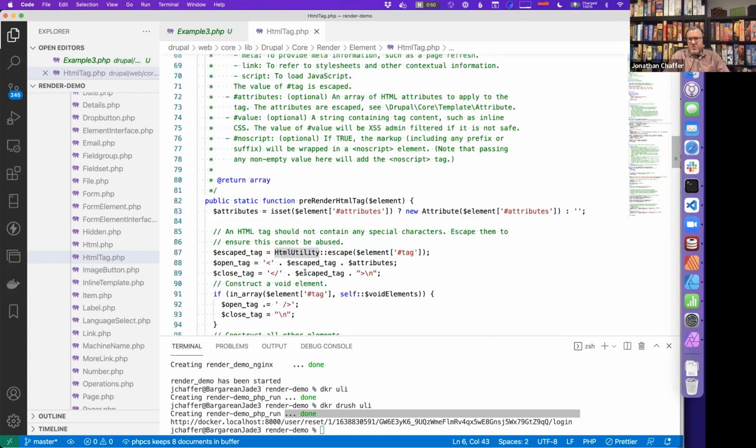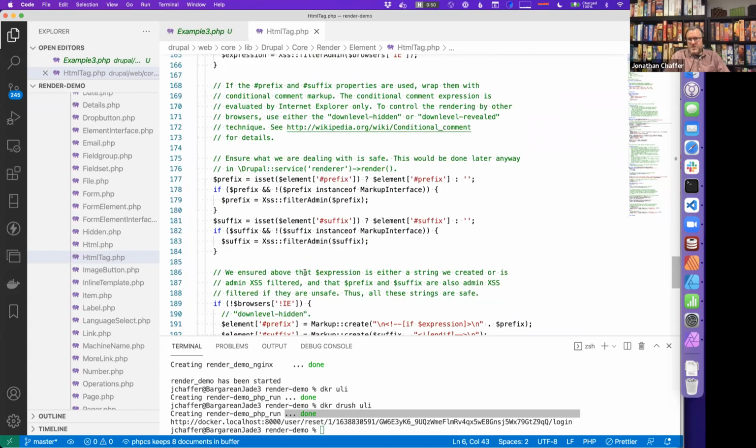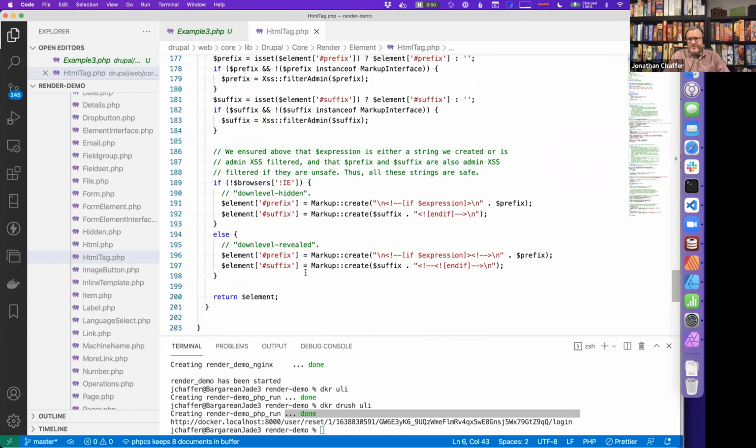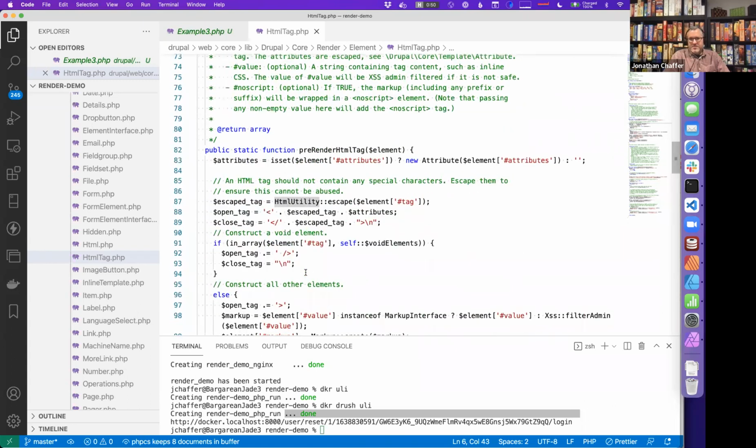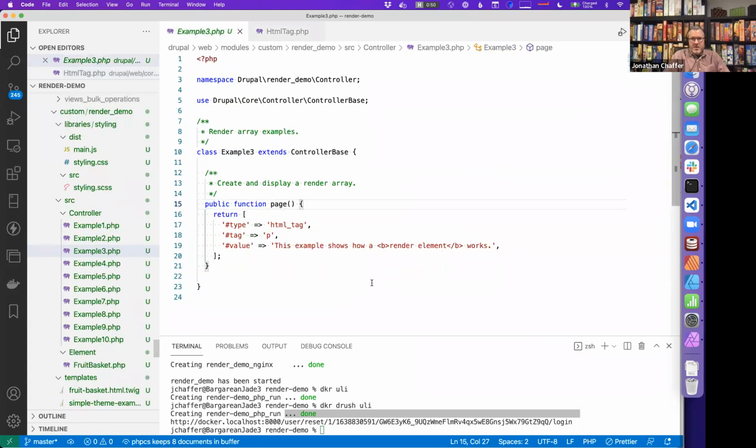And there's a whole bunch of code that it knows how to handle, some properties you can give it. So what this particular one is doing is it's saying, I'm going to print out an HTML tag. The type of the tag is a paragraph, and the value is this string here.